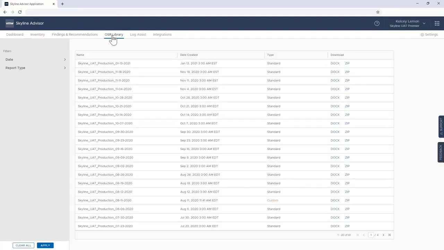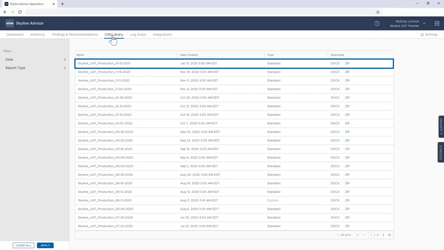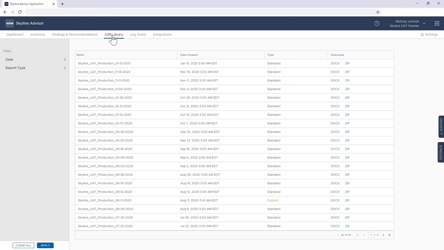And with that, I'm going to now move over to operational summary reports, or OSRs. And I should point out here that OSRs are only available to our Premier Service customers. OSRs contain advanced findings and recommendations that come in two types of reports. The standard report is automatically generated every 2 weeks, and it's basically a snapshot of all the proactive findings that Skyline provides. And it comes in two downloadable versions. There's a Word document that gives a listing of the findings, and a zip file that includes that same Word document of the findings, and a CSV file that identifies all of the affected objects.